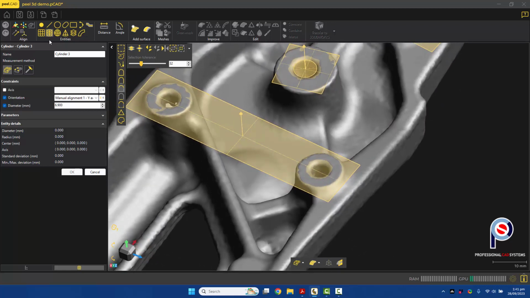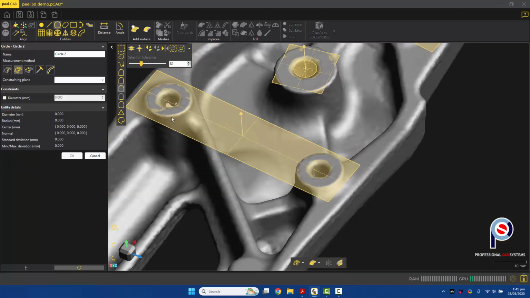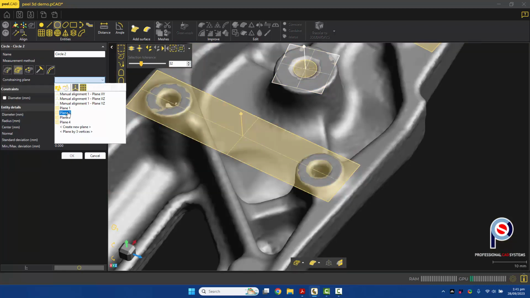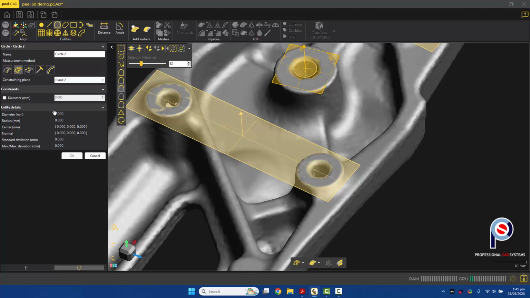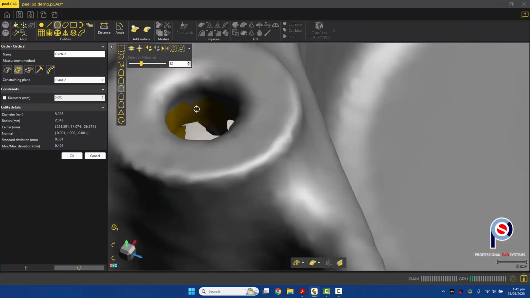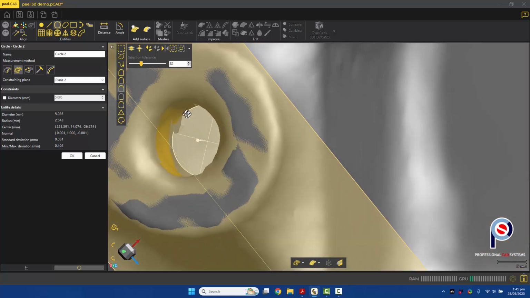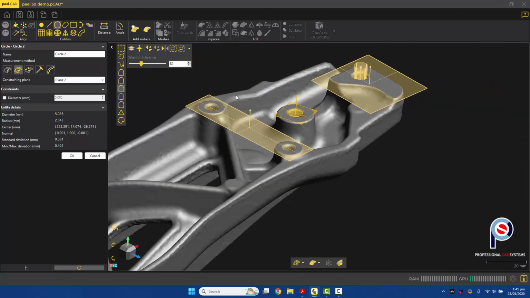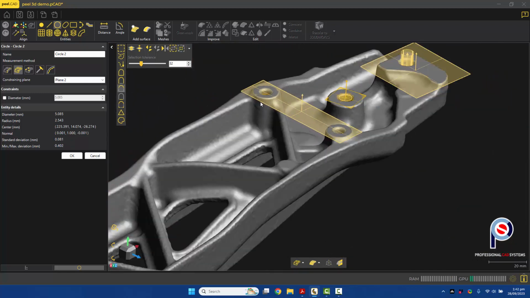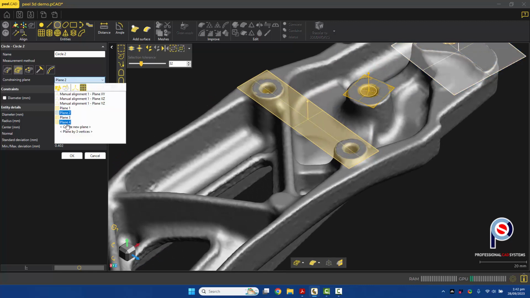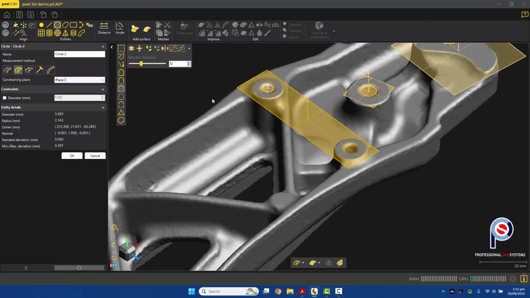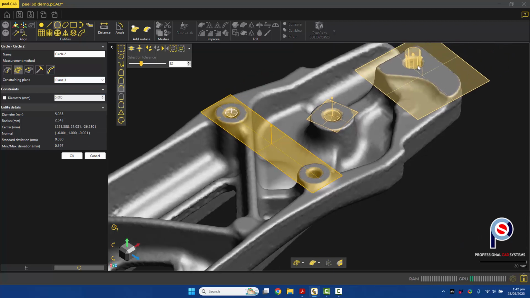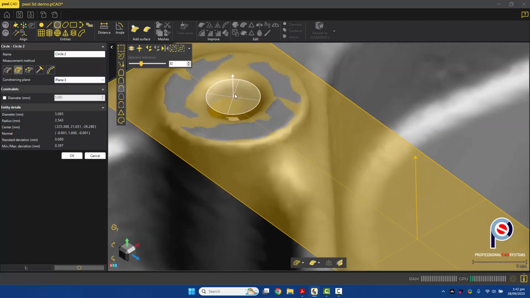So we click on the circle tool, select the plane that we want to constrain to, plane number 2. I've got the right selection tool for the job. Now I can just hit control and grab that selection. Now it's not projecting properly up onto that plane, so I need to make sure I've got the right plane. Sorry, I had the wrong plane. It was projecting lower because I had the wrong plane. So I've now projected onto that, and we'll make that a 5mm hole.